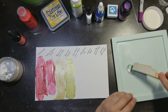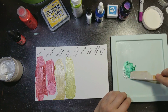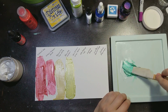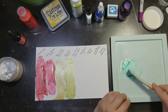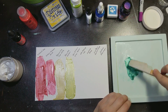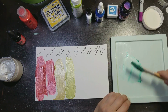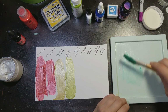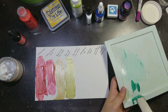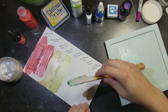Okay, and oh, look at that, folks. Oh my gosh, I love it. Have I mentioned that I like watercolor powder? Because if I haven't, I'll say it. I really like watercolor powder. It is just incredible. I'm getting a turquoisey and a green color from here. Because it is a powder, I'm really scrubbing it in, smushing it in well so that I know I've got it all mixed decently. It made just the most gorgeous color. I'm going to lift it off to the end here and then scoop it up like that. I'm totally making a mess, and okay, whatever. We're going to go for it.